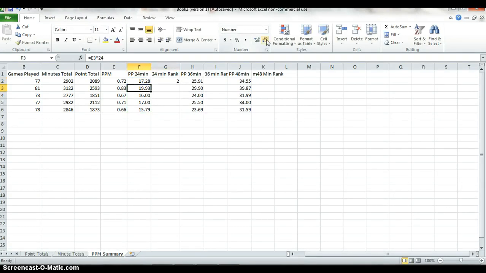Let's hit enter. Now we're going to copy this formula by hitting Control C, clicking in column I and column K, and hitting Control V. Going to drop this formula down in column I, and again in column K.